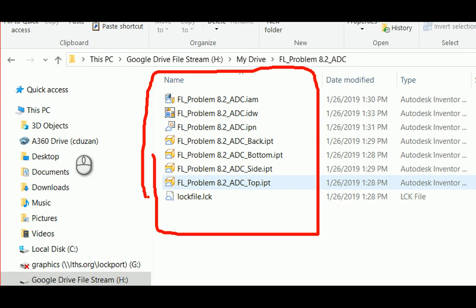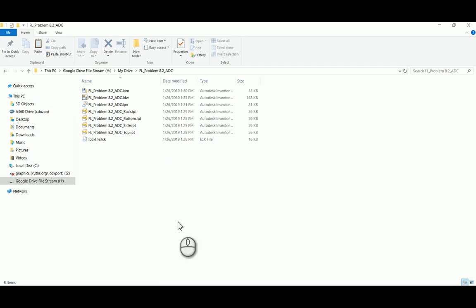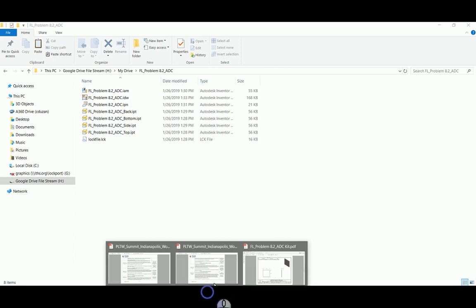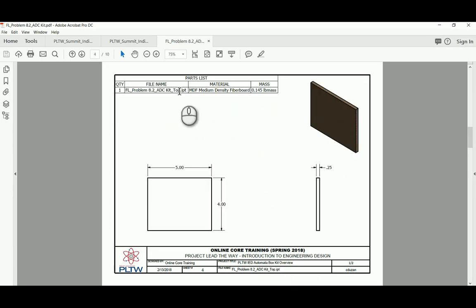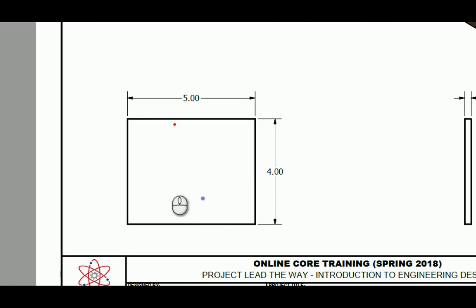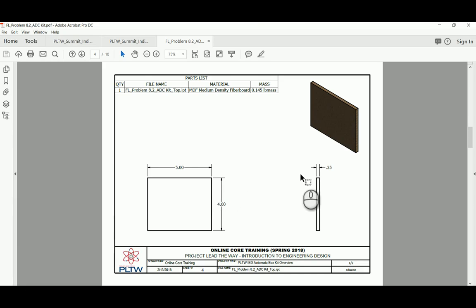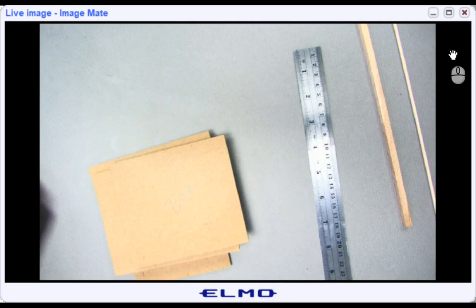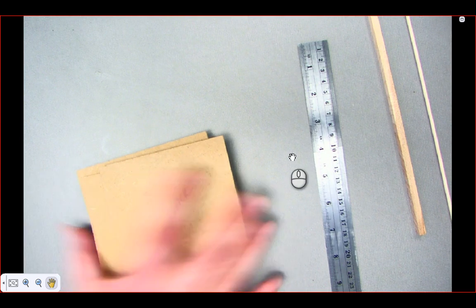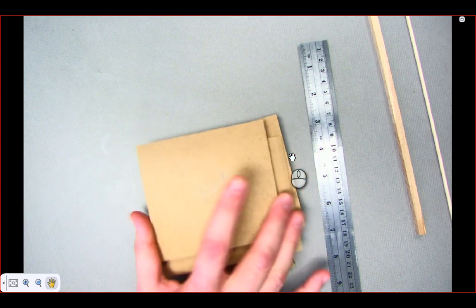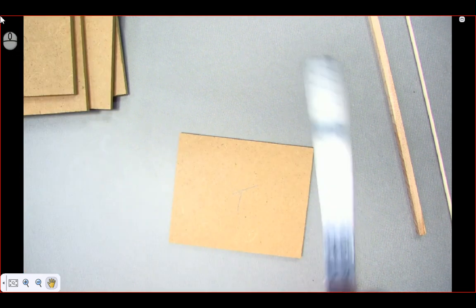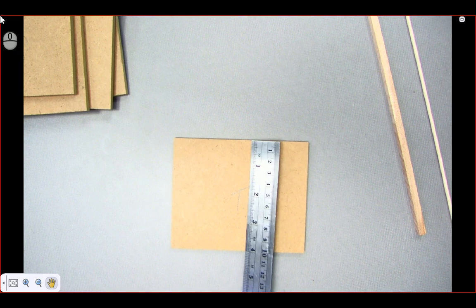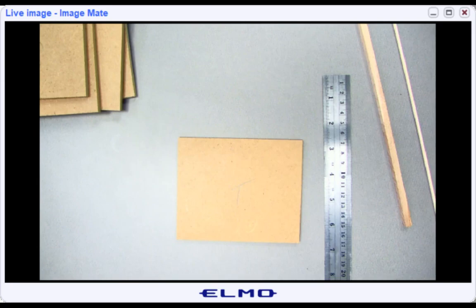All right, so in this case, I'm going to just get started with the first part within this set of working drawings, which in this case is the top. I can see the dimensions on this are 5 by 4 by 1/4 of an inch. And once again, if your students don't have that set of working drawings, they can always come back here, grab that part, which we know is my top because I looked at that earlier. That's marked, and they can go out there, use the ruler, use a set of dial calipers, get the measurements that they need.